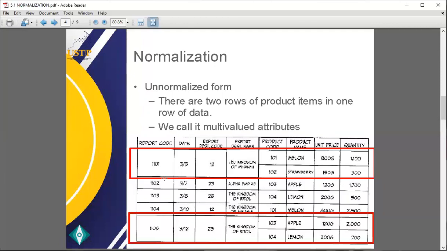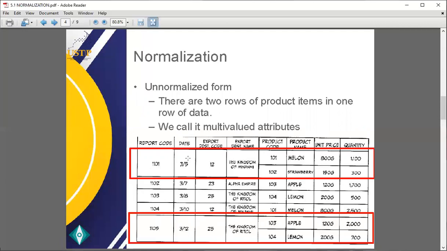This is why this form is considered unnormalized. To normalize it to first normal form, the first thing you need to do is remove these multi-valued attributes. You have to make sure that each row contains only one record.